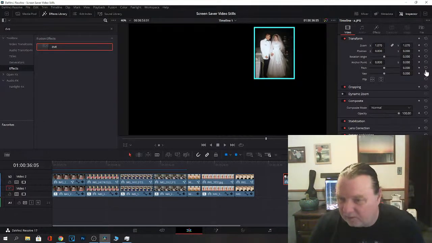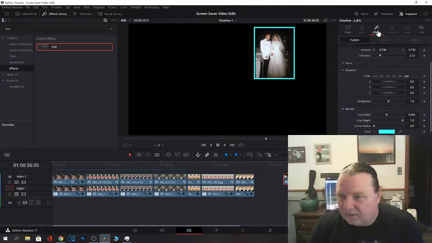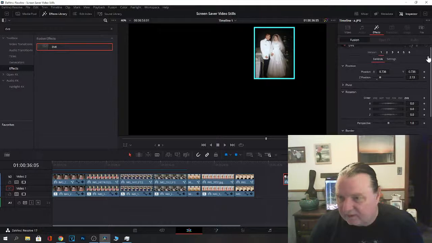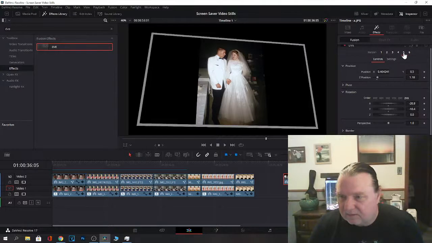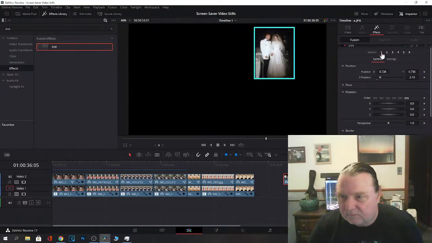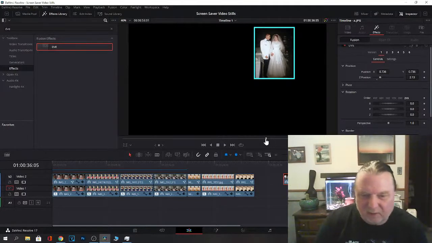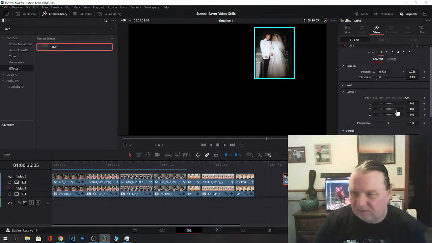You know you can do this. It's not an effect, or is it an effect? I want that to be moved down. There should be a scale right in here. That's not what I want.